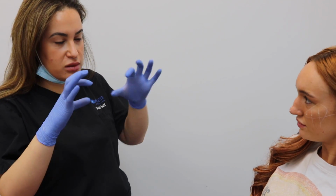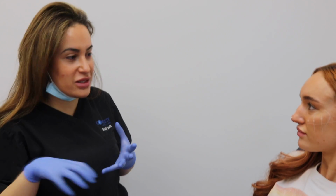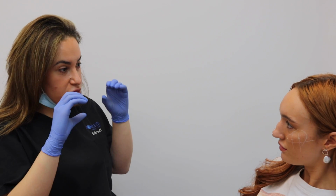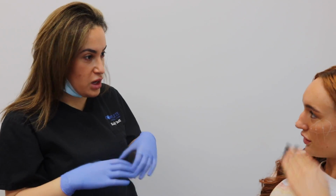Okay. So if you imagine there's a sac that protects your eye, that sac is full of fluid, fat, blood vessels, but that sac is really soft, like a waterbed. In order for it to stay where it should be, you need to have support. So that's your bones up here, and really nice cheeks up here. So if you've got flat cheeks, that waterbed collapses, and that's what gives you eye bags. So people come in and they've booked in for tear troughs, like, I want eye bags. Now, if I go and put filler or weight into that waterbed that has no support, it's gonna get worse.